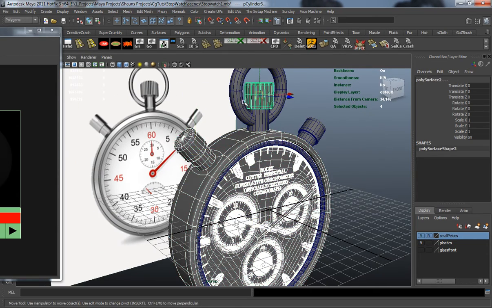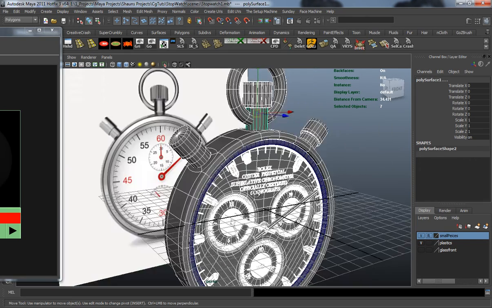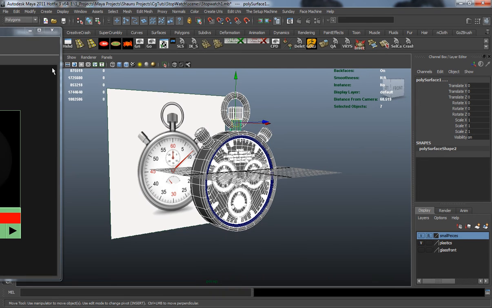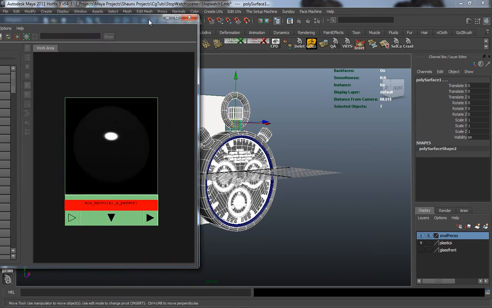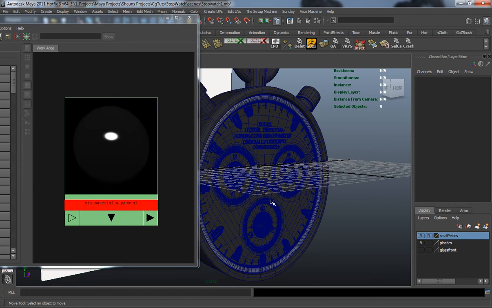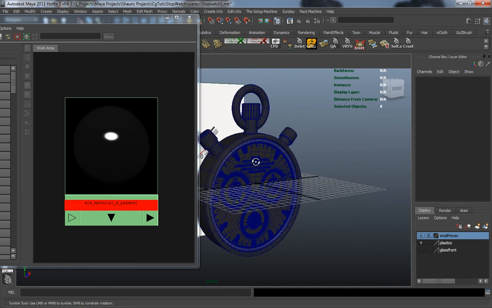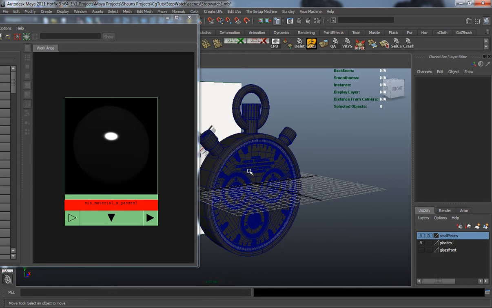I can simply just add a different shader to it there. Okay, so with that stuff selected, let's just go ahead here and right click on our shader, and we're going to assign the material to the selected objects basically. And you can see where that has now turned black, indicating that we've applied that shader to our model.